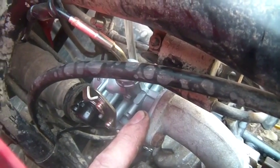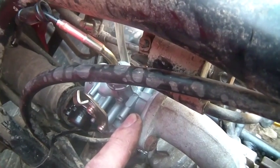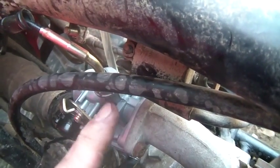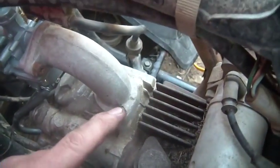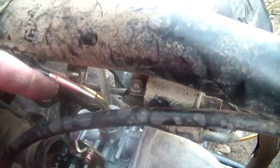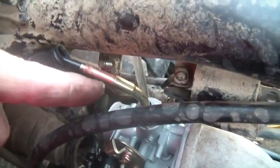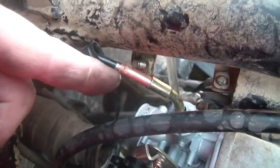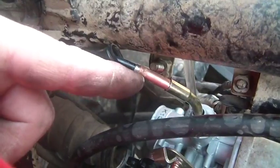One of them is on one of the three-wheelers, and obviously I put this one here. So it's a Taiwanese carb. Bolt it right up, no problem. This bolted right up, no problem. The height didn't cause me any trouble here. The bottom, right, see, I have a quarter inch down beneath there, so that's good. The throttle cable was a little too long, so I came up with this little copper spacer, and I kind of ground the end down a little bit so it went in there, and I kind of flared the end on this side a little bit so the cable went in.